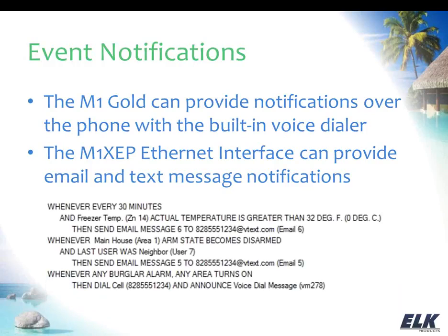And so I've just shown a couple of examples here. Now, these examples do not necessarily have to be specific to vacation mode, but these are also just things that you would like to know if you're away for the day or away for a month. You want to know these things.